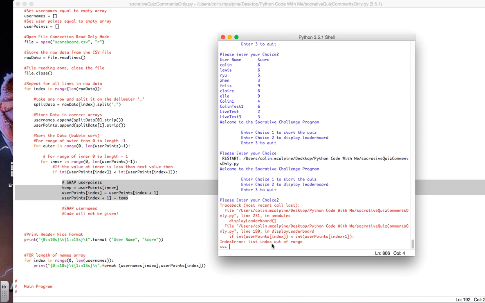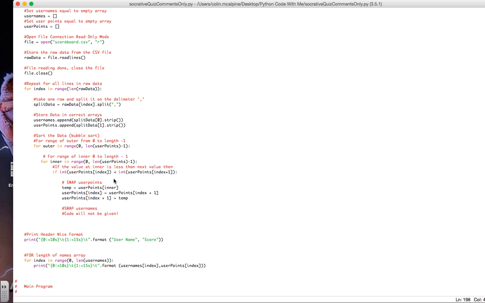index plus 1. The reason for that is because I've made a mistake here. It should be inner for all of these rather than index. Too used to using the index. So inner, and again, I've made some of them wrong here and some of them not. It should say inner for all of these because index is not actually a variable of use for this loop.